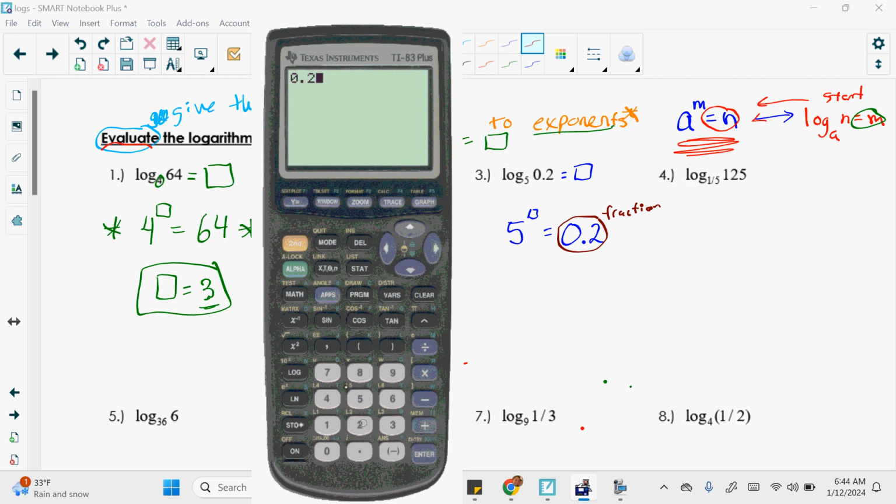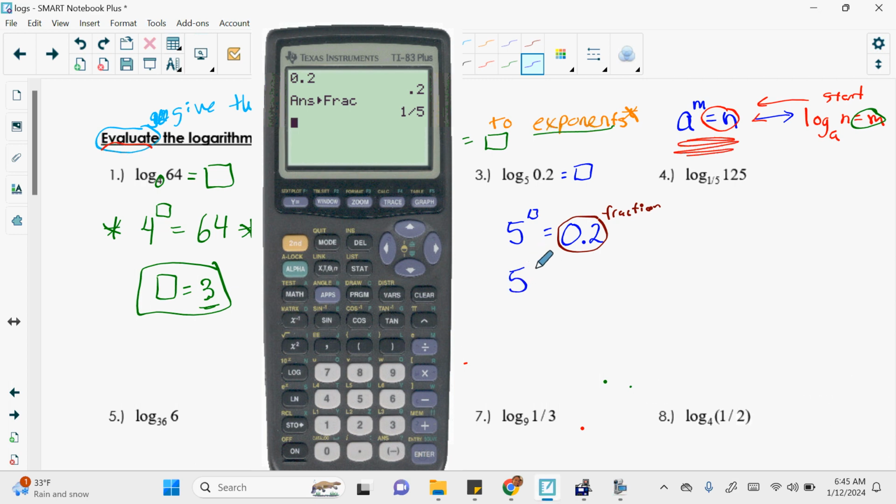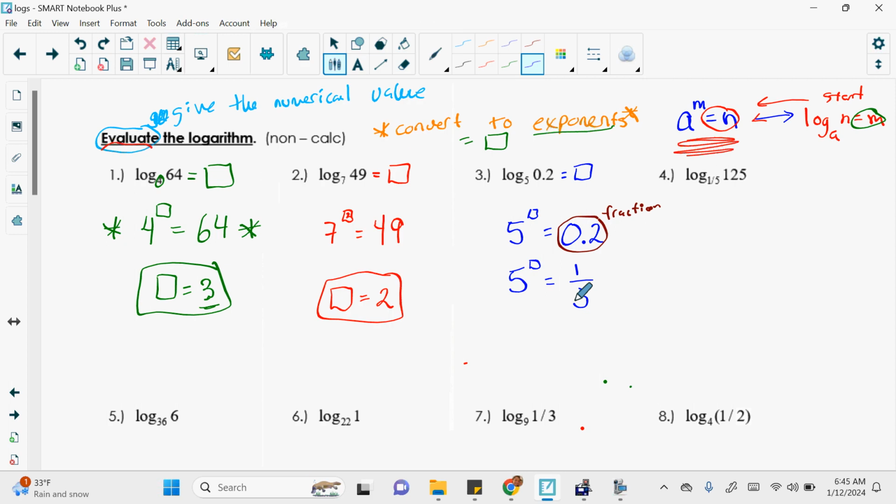And the reason I want you to think about it like that is, look at this. 5 to the box equals 1/5. So think about this now. Let's think about our exponent properties. 5 to a power gives me a fraction. How do we turn a whole number into a fraction? And some of you at home are probably yelling at the screen saying, negative exponent. And you were right. Anytime you were taking a fraction and trying to make it a whole number, or a whole number to turn into a fraction, this number is going to be negative. Okay? So you want to think, 5 to what power is going to give me 1/5? Well, that's going to actually mean that the box is going to have to equal -1.